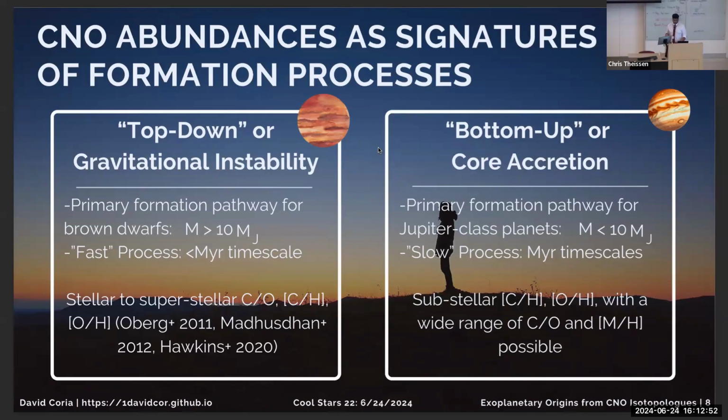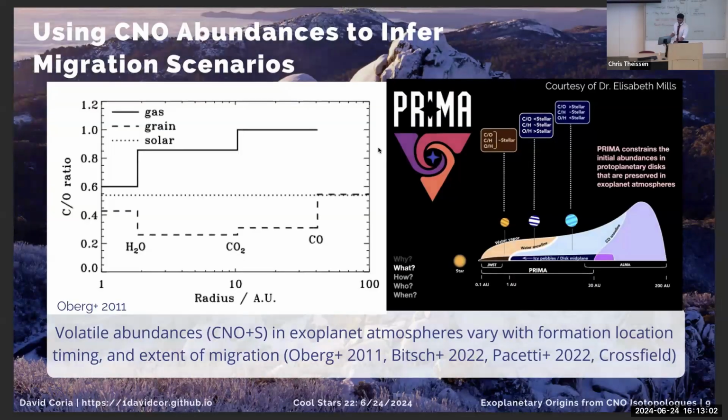In general, these are the main chemical differences that distinguish the brown dwarfs from superjupiters, but as you heard from Melanie, D to H is starting to become something that we may want to look at as well. But in addition to distinguishing between different formation processes, volatile abundances can also be used to infer different planetary migration scenarios. So the C to O ratio is a particularly good tracer of a planet's accretion history because the gas phase C to O ratio increases with distance from the host star.